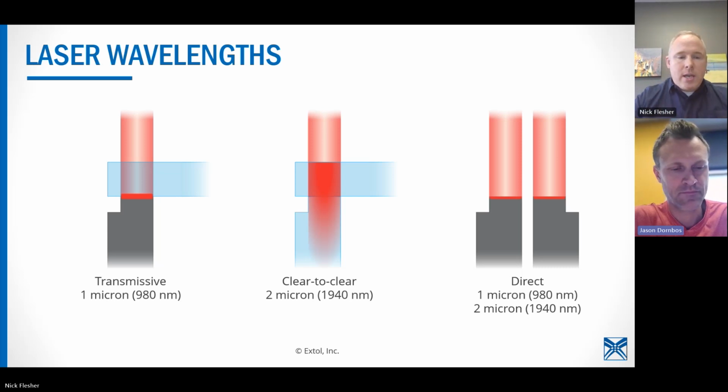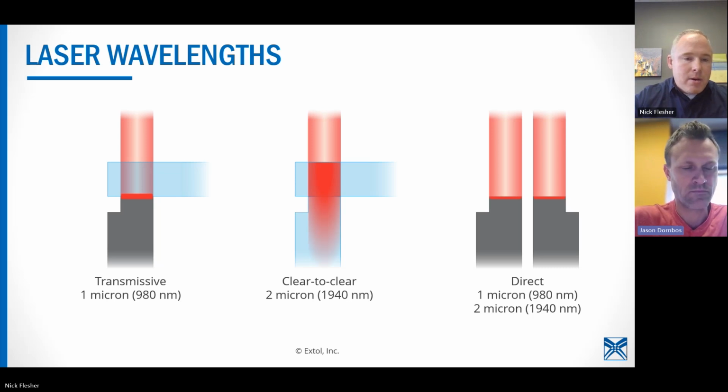So just to sort of educate you at a wavelength level, I threw that out a couple times. 1 micron is what most of the industry uses. These images are to sort of showcase what's happening as you're applying that heat. Okay, so that clear material that we talked about, that transmissive material looks clear here. And you can see the lasers passing through. We're showing not much heat really absorbing into that. And then the heat absorption into the second component is really isolated.